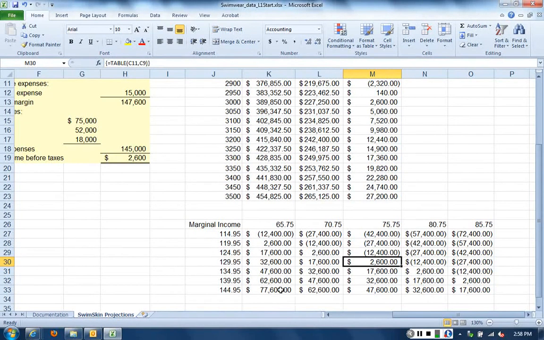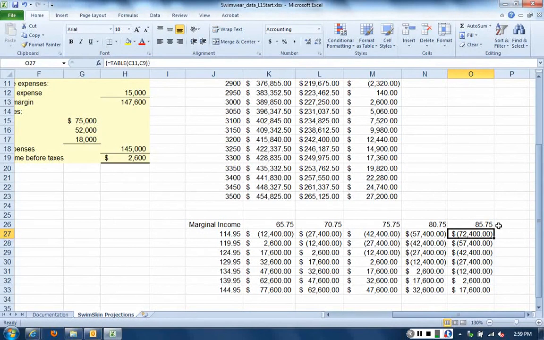Worst case scenario is a low sales price, $114.95, and a high cost of goods sold, $85.75, and that would give me a loss of $72,400. Okay, so that's the worst case. So, looking at data tables can give us different combinations of outcomes based on input variables.